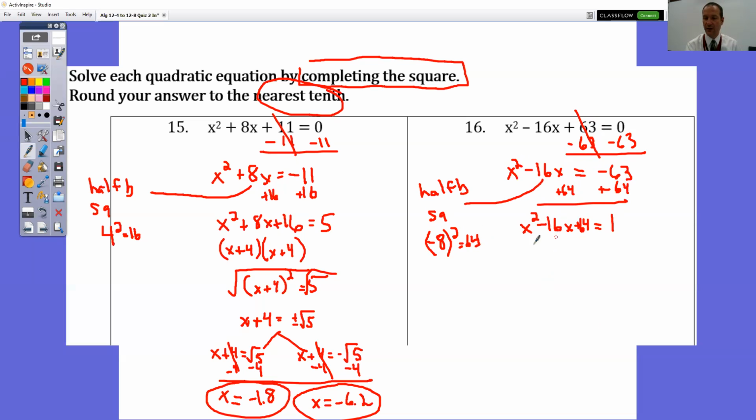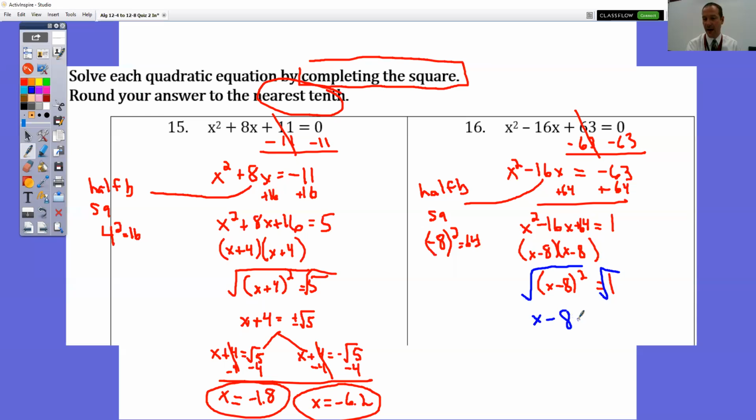What we did was we created a perfect square trinomial. What times what is 64 that adds up to negative 16? This would be negative 8 and negative 8. I can rewrite that as x minus 8 squared equals 1. Remember, once you get to this point, just like how we did in those previous questions, to get rid of the squared, we need to do the square root and square root.